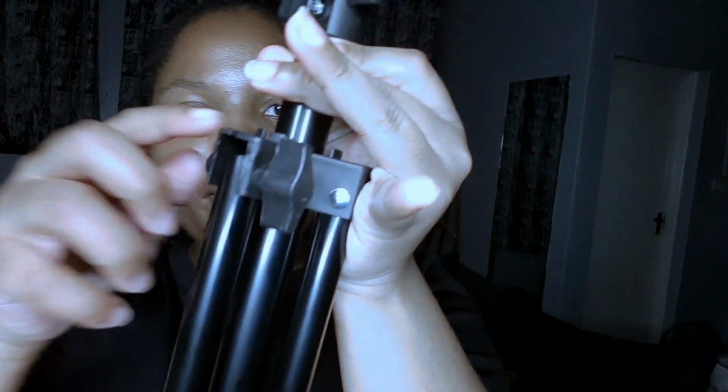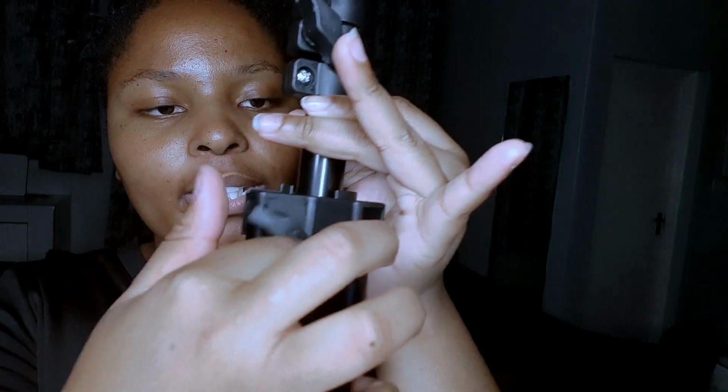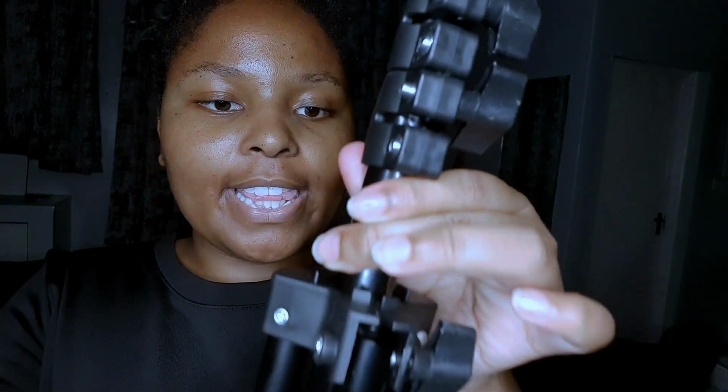Okay, so we're going to come here and we're going to untighten anti-clockwise. Okay, and then pull it down. When you pull it down and pull it up, the base adjusts according to how proper you want it to sit, how wide or how short. Okay, and then do not forget to tighten your knobs clockwise. You have to tighten your knob so that your base can stay. All right, be good.